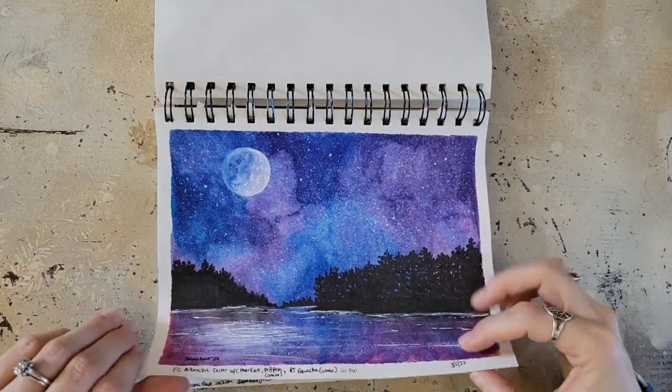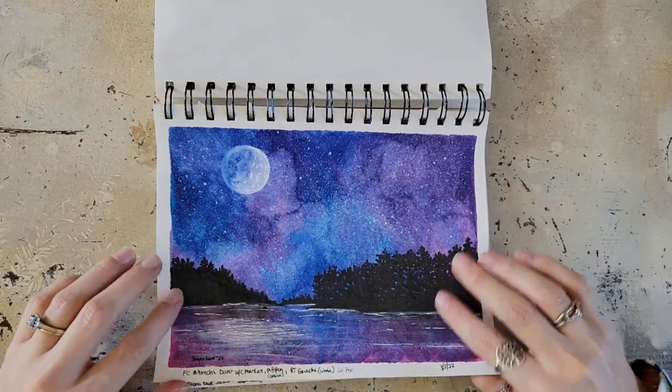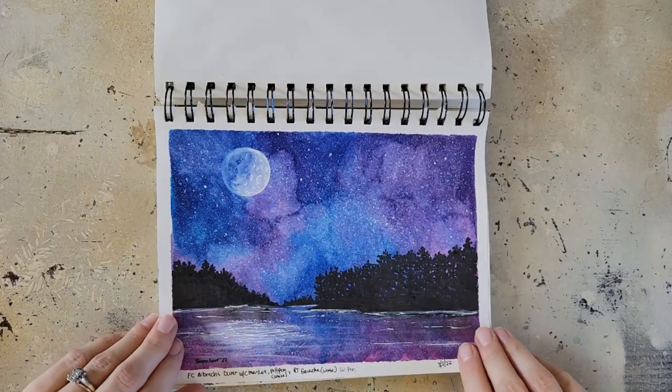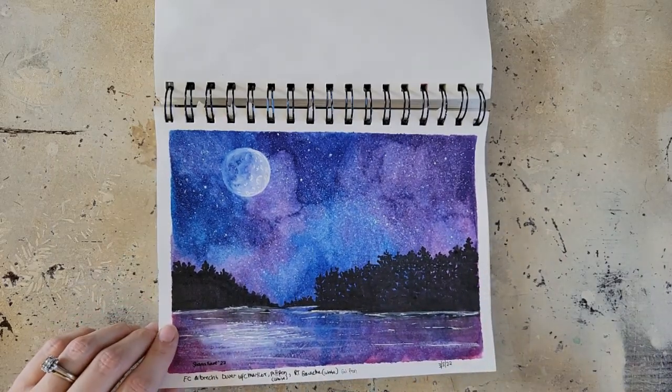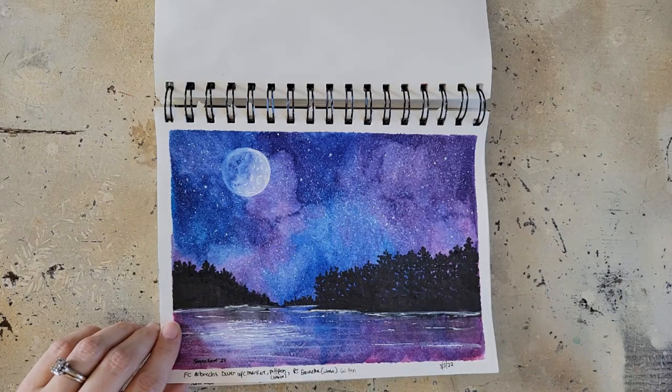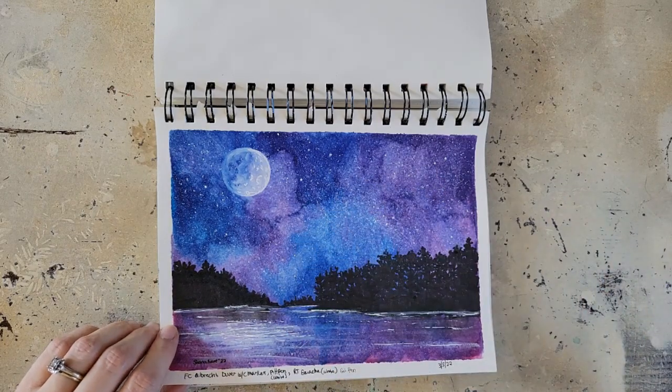And it's just like a whole different world. I love the colors and the silhouette and the moon. And the stars. I love it all. This one's one of my favorites. Again, just out of my head, I didn't have a reference. I just started playing with colors. I knew I wanted a landscape, started with the sky, and then went from there.